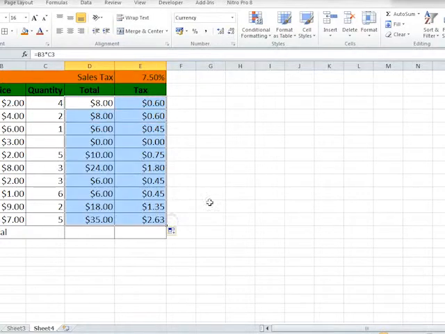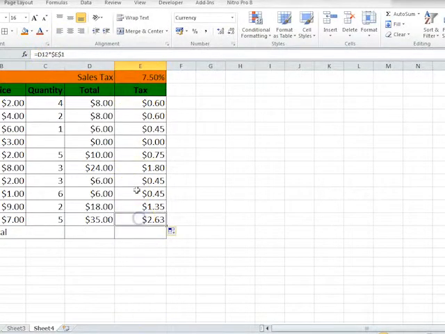E1 hasn't changed. If I go here, it is talking about D6, but still this one is E1. If I go here, it is D12, but this one is still E1. So it is not changing. So here I've got tax. The tax rate is the same.